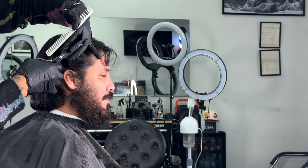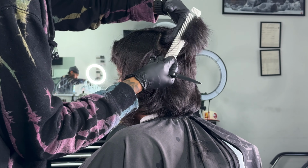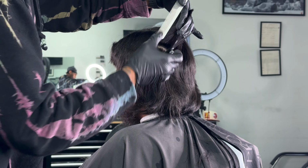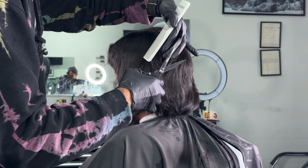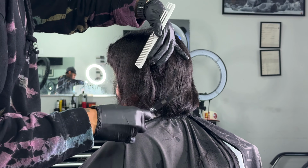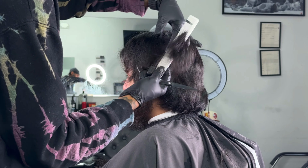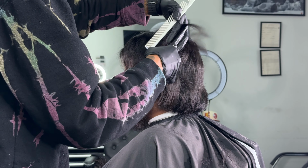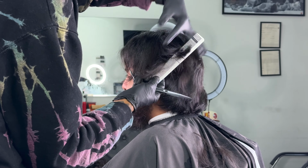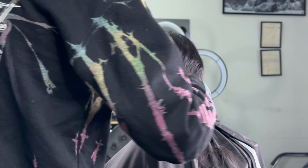One of my favorite hairstyles to do, especially with like the long straight hair. So as you see, we're chopping it a little bit, like I would say longer than half. And then we're gonna go a little bit lower. So as you see, just trust the process. You see how I'm combing the hair, I'm matching with everything else, keeping the other length right there. Make everything a smooth transition.